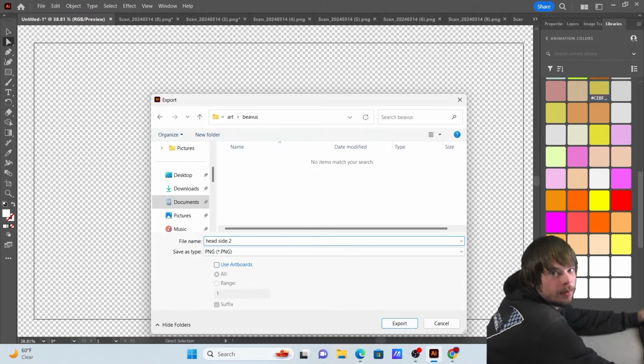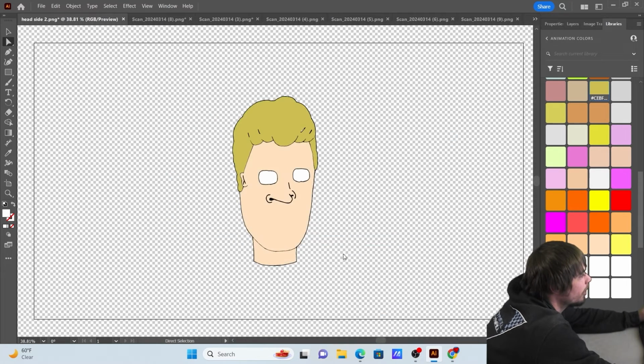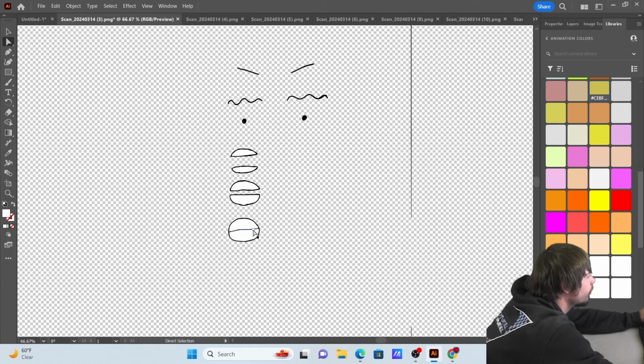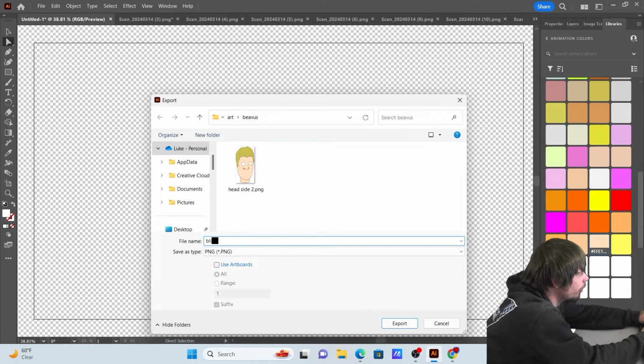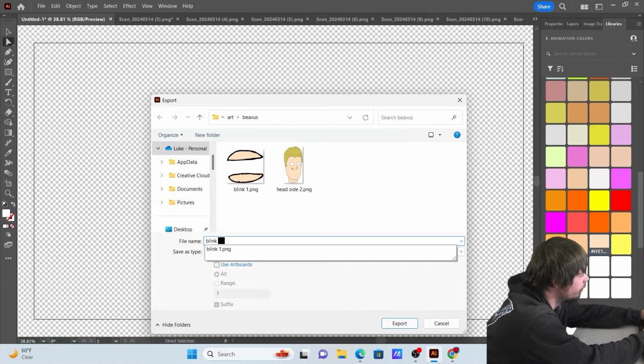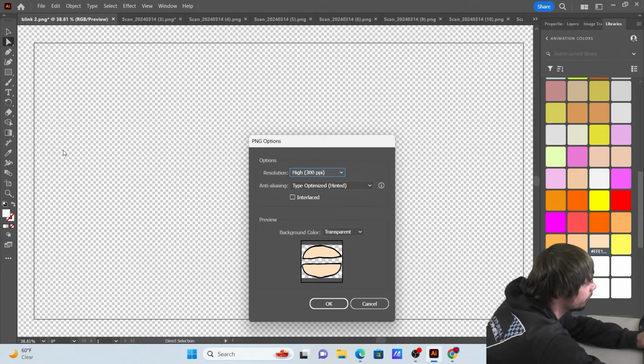And when you export it, make sure it's a PNG. That way the background's transparent. So we don't need that anymore. I'm gonna export the blinking, color the blink, BLINK1, BLINK2. So I'm gonna have the different squints right here.